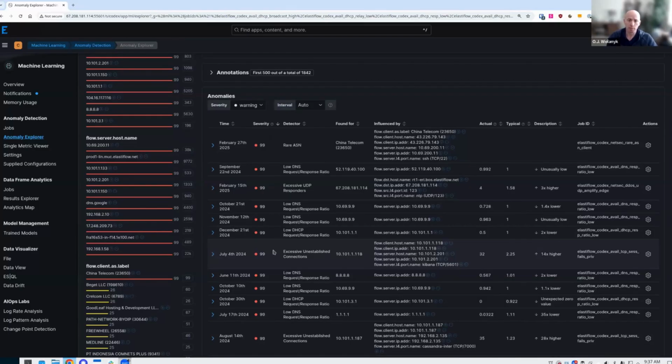So everyone that implements these machine learning jobs is going to have different thresholds, and those thresholds can change over time. So it customizes itself to your network, and that way you're not having to figure out what is normal for your network, right? This is going to learn that for you, so that you can take appropriate action. And these jobs will cover both network operations use cases and security operations. And it's all done with flow data, which is a very efficient way to gather network utilization information. These jobs also work, of course, across clouds, across data centers in between.